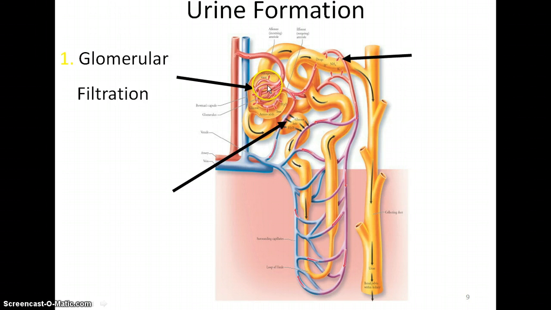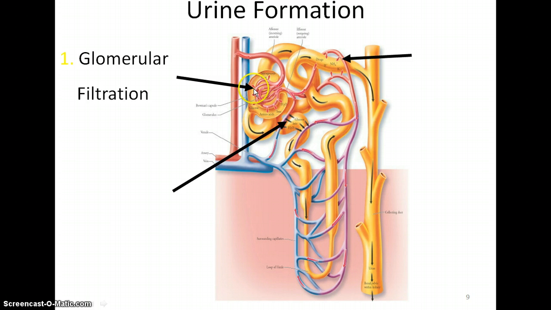So at glomerular filtration, there are tiny little pores within these capillaries. This tuft of capillaries is actually called the glomerulus, and that's where the term glomerular filtration came from. The pressure of the blood passing through here literally pushes substances out of these tiny little pores. But they're a certain size, so larger substances like cells or large proteins cannot pass through the tiny pores in the membrane. So things like water, amino acids, glucose, ions, and of course waste pass through and enter into Bowman's capsule.